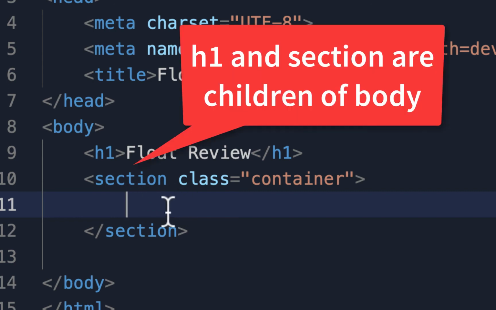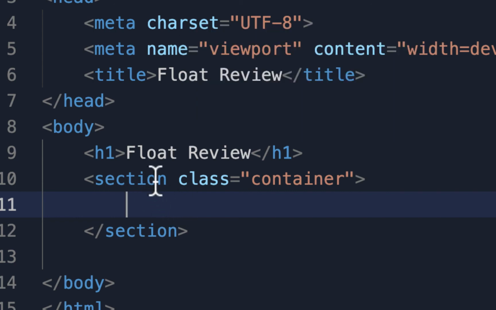And now whatever I put in here, the parent is going to be the section. So anything that's indented is the child of the parent, and that's going to be more apparent when we start working in here. But inside our container, we're going to put not just 4 paragraphs, but 4 divs so we can make them align and have their own background colors and their own padding.